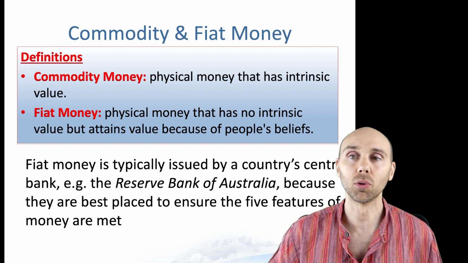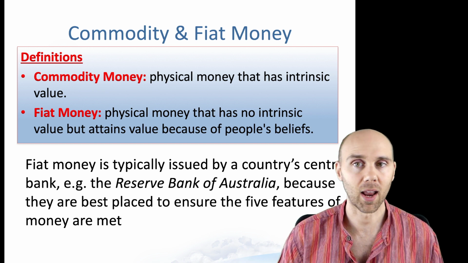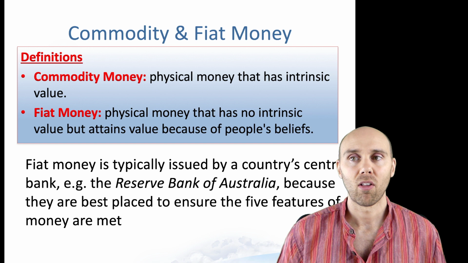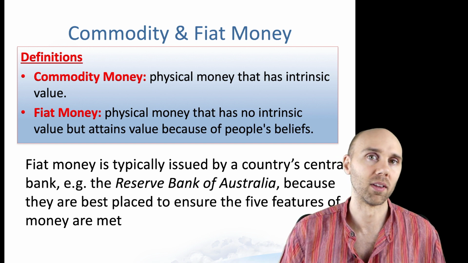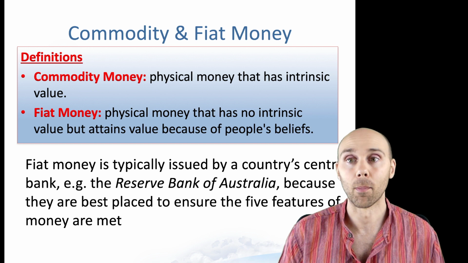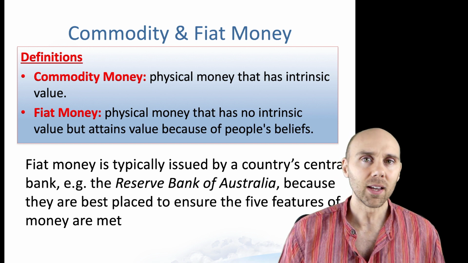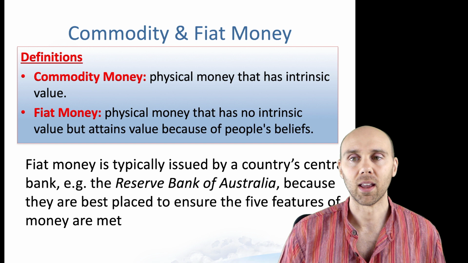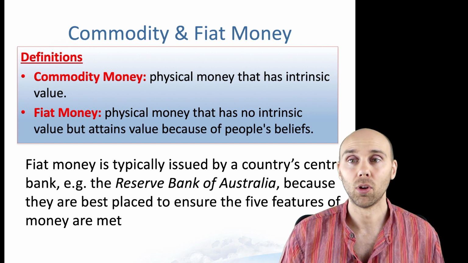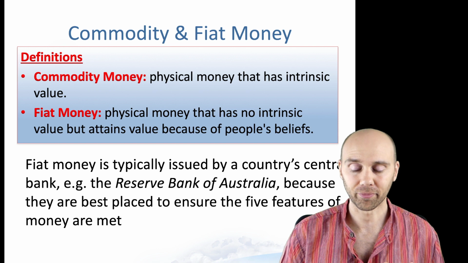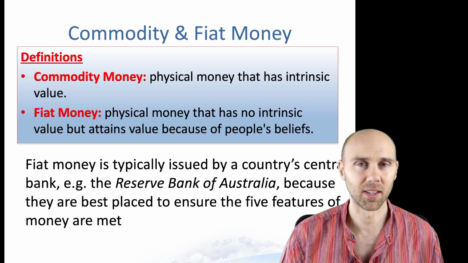And these are the two different types of money that we can have. Commodity money, there actually must be some intrinsic value to those. So gold coins are made of gold, silver coins are made of silver. But fiat money, which is the more common one today, it just needs to be believed by most people to fit those requirements that we said before.